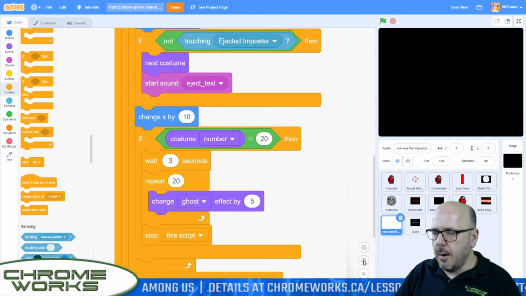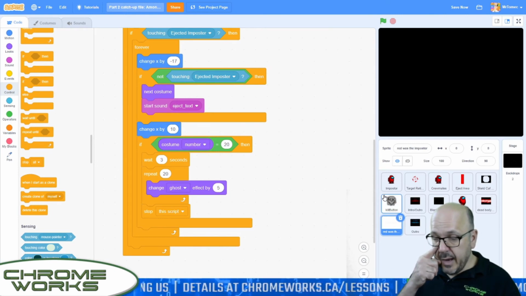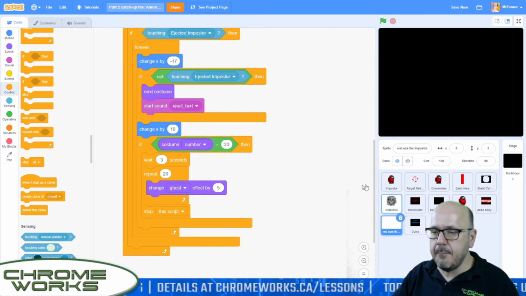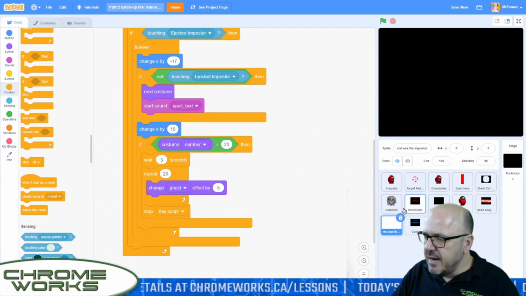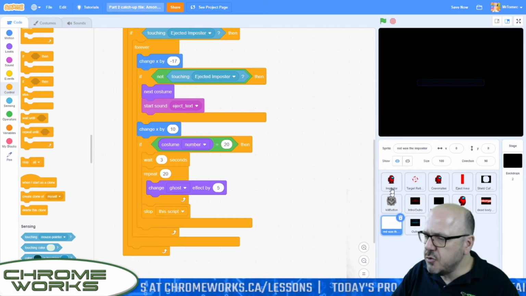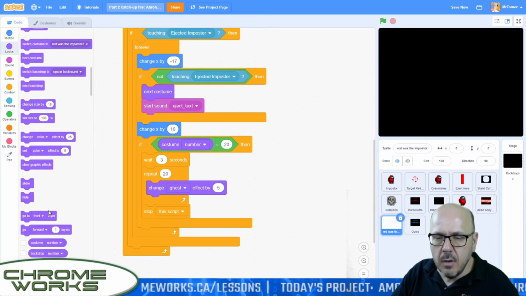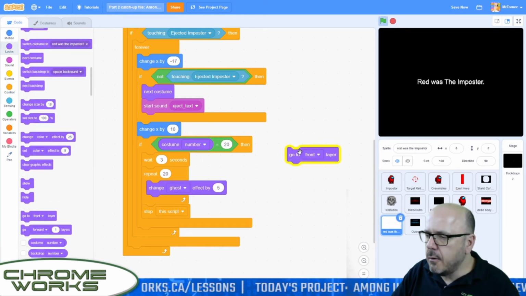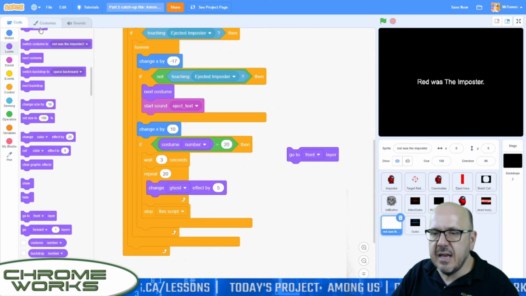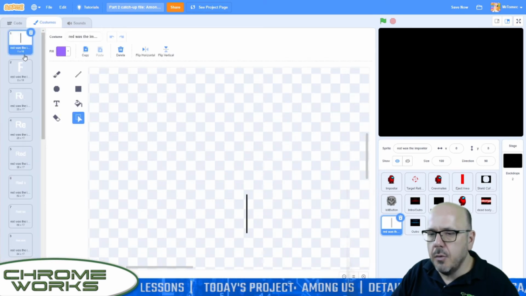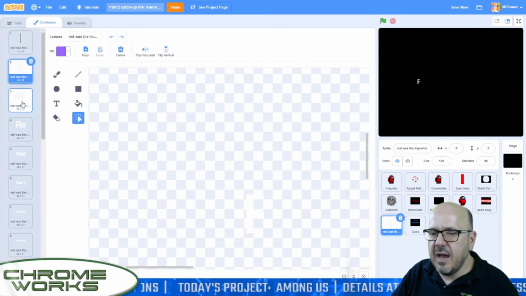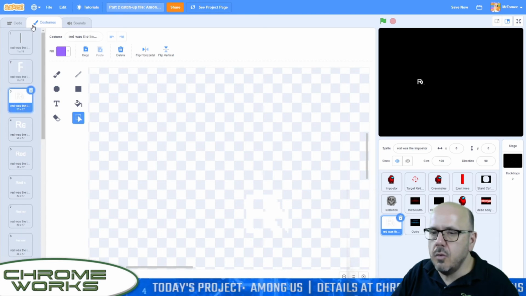So it's a little bit complicated here. It's going to make more sense when we actually play it in the game. What's happening here is really difficult to show, so let me try and bring this to the front, and maybe I can demonstrate this for you. This is one of the harder concepts to give you an understanding of. We've got our costumes here. We start off with nothing, and then we get costume 1, costume 2.